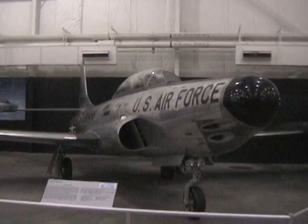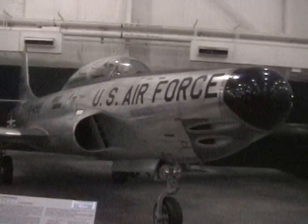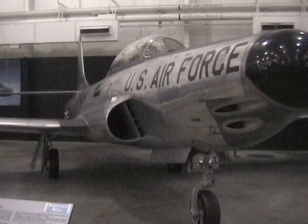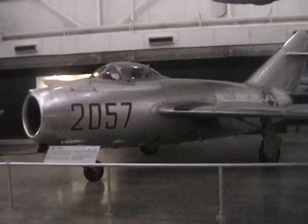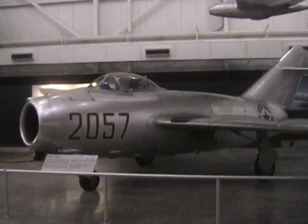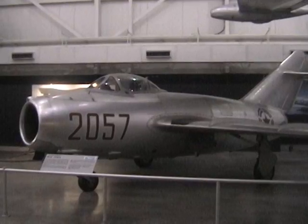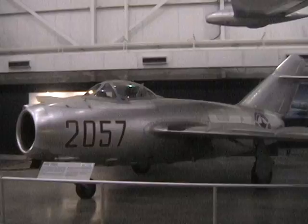Another graceful design, except for one thing. They discovered radar, and they just planted this giant nose doohickey on this thing. I think they shortened the nose about 18 inches. This would be a pretty airplane. Nobody asked me though. The F-86 that I like so much, this is the Russian version, the MiG-15. The reason this one is significant is because it was brought over by a North Korean pilot for a $100,000 prize. He turned it over to the Americans, and we disassembled it and studied it. Yeah, the real one. This is it.